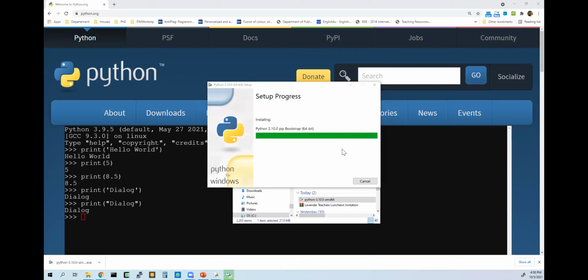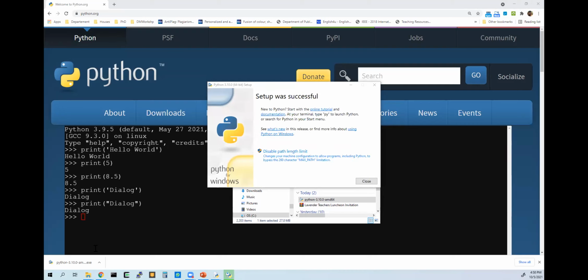And once you do this, you can type idle or you can go to the main menu, right? So the setup is successful. So were you able to get that message in your machine? Yes. Okay. So you close it.